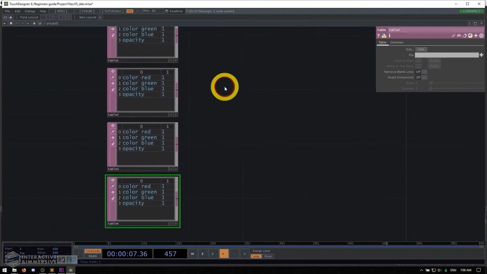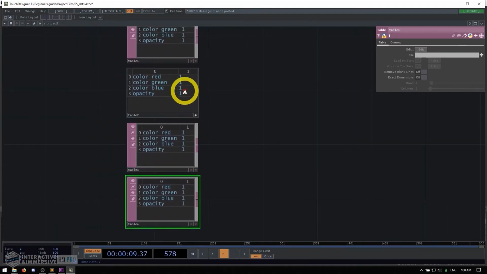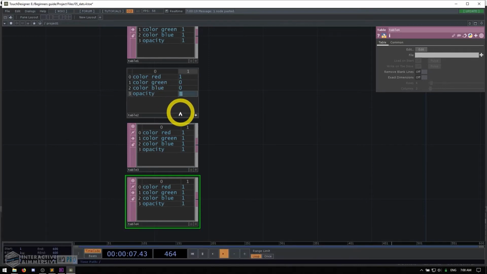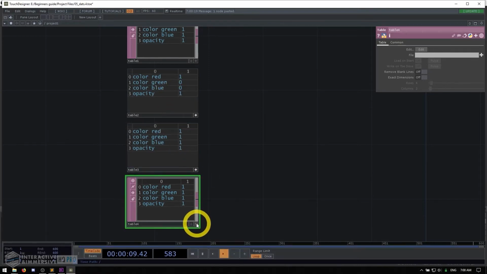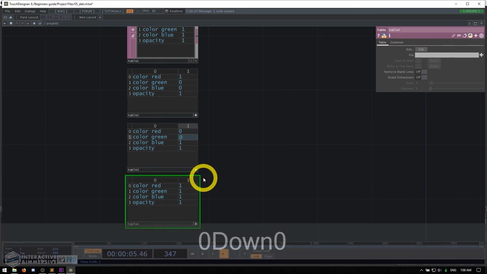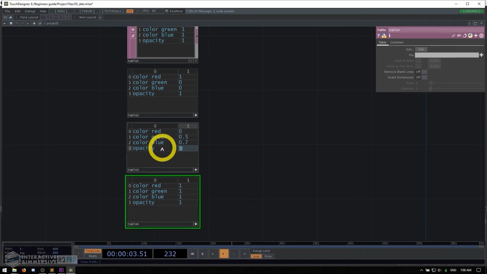And then I'll go through and just edit that style a little bit. So maybe our second preset is going to be red text, so I'm going to 0 out the G and the B. Maybe I'll leave the opacity full here. For my third preset, maybe I'll do something like 0.5 for green, 0.7 for blue, and we'll keep the opacity full.